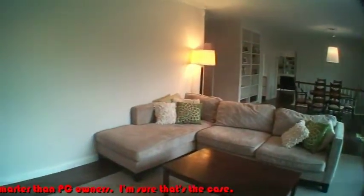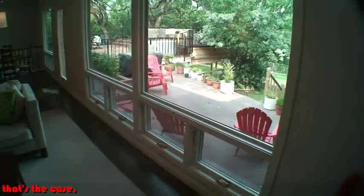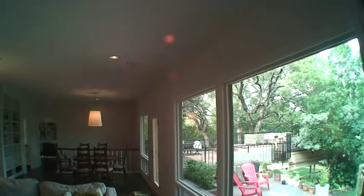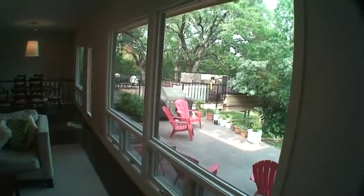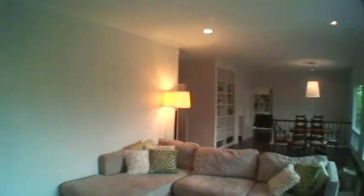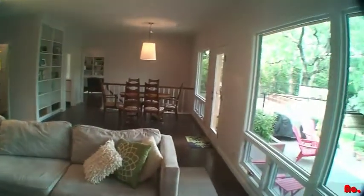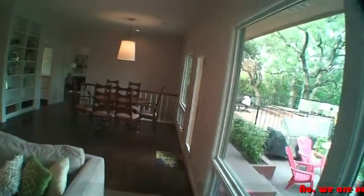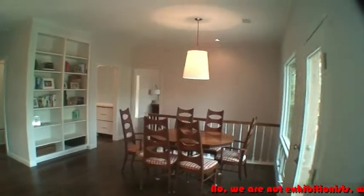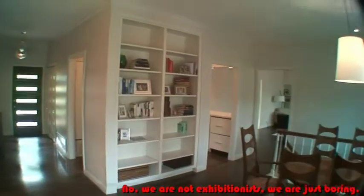Beautiful open space. These fantastic windows to the right, where you can see our deck, you can see our patio. We don't need a lot of privacy window treatments because we're on a hill and our neighbors are down the hill and can't really see up here. And even if they could, we like them a whole lot, so we don't care if they see what we're doing. I lived in New York City for a while, so New Yorkers are used to being very close to their neighbors and just dealing with being friendly.